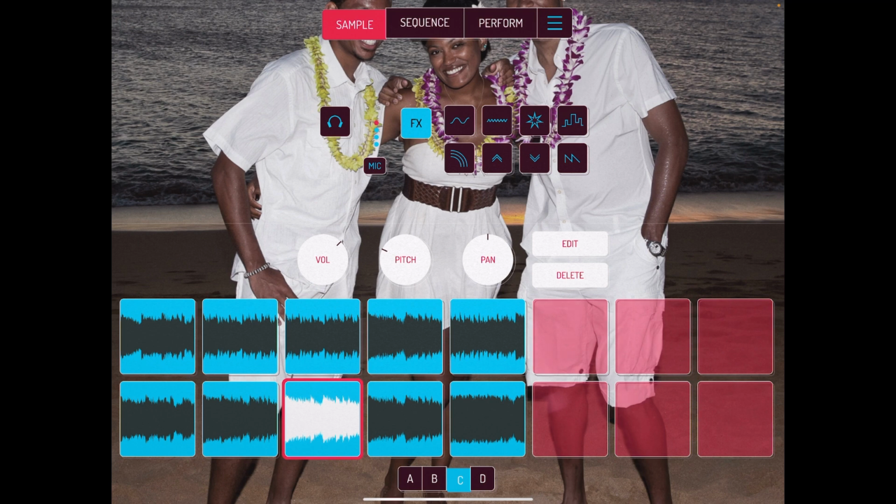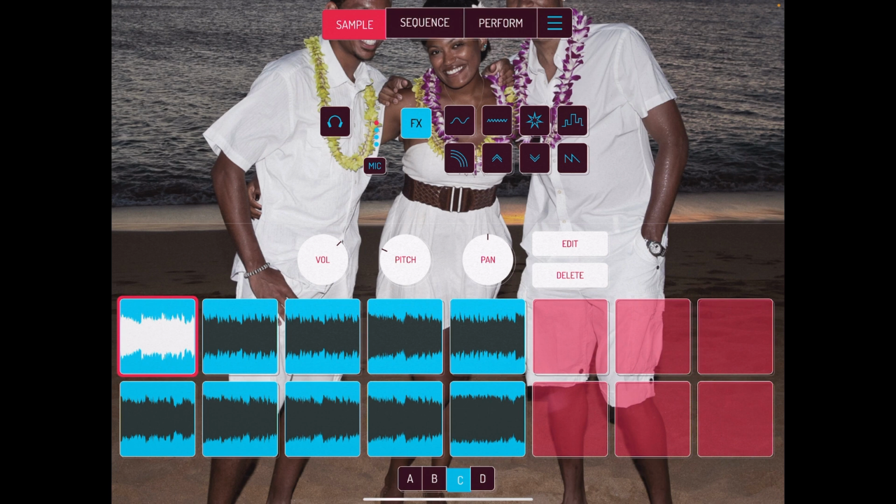And sometimes I do want to be able to control transport or navigate through pages on my iPad without touching the screen. This latest update lets you do just that. So if you're connected to a QWERTY keyboard, I can now trigger these pads by pressing numbers 1 through 4, Q through R, A through F, and Z through V on your keyboard, which is the 4x4 leftmost of the letters and numbers on your keyboard. It triggers the pads. Check it out.